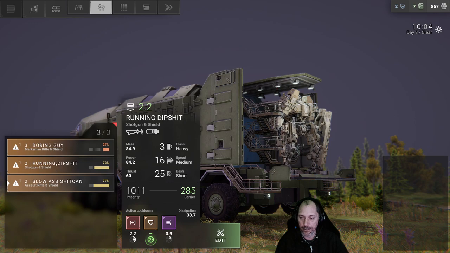Slow ass shit can isn't actually that. It's got a significant amount of armor. Man, it is slow though. Look at its dash, it's so fast.